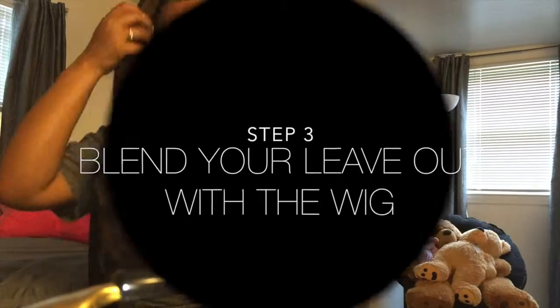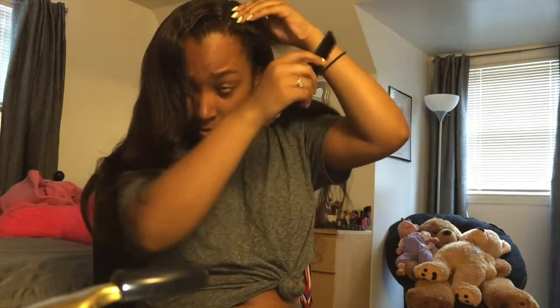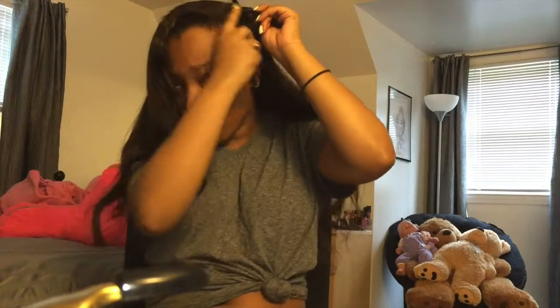Next step, you're going to blend your leave out with the wig. So that little U-piece section of hair that you left out is what you're going to use to cover the track. Now we're going to part a straight line, making a side part, and just blend that on top of the wig, combing it out, making sure it's nice and smooth like you see me doing here.